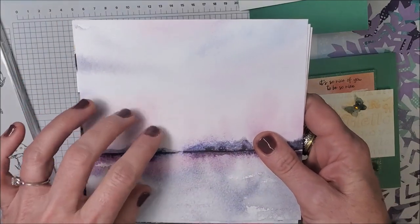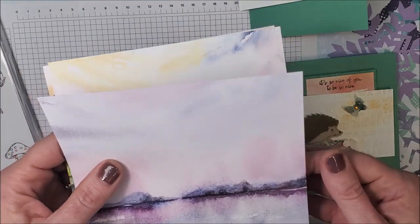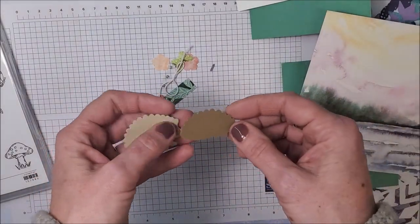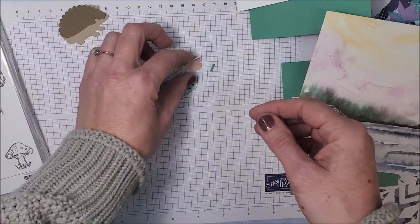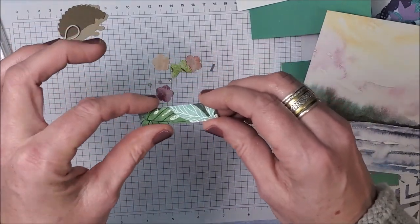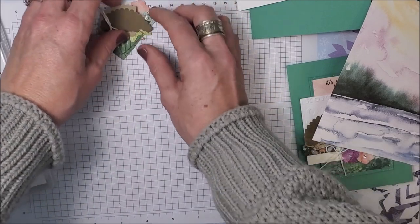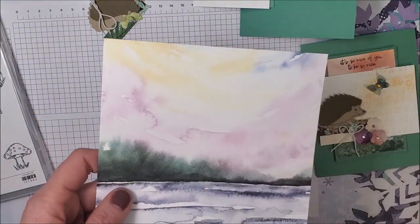Those who received the card kits — I did not pre-cut this paper because I wanted you to be able to choose the piece you wanted to use, since a couple of other cards use this designer series paper too. I've gone ahead and punched out my hedgehog with Soft Suede and Crumb Cake. You're going to have a piece of our white baker's twine bow, a little strip of designer series paper measuring two by half an inch. For my flowers I used the Strawberry Builder punch — I just cut out strips of paper and used this flower. There are also some rhinestones and a yellow holiday gem in with these kits as well.